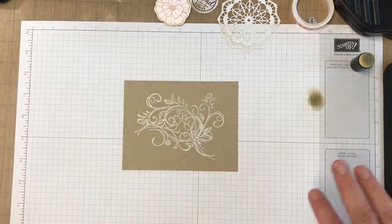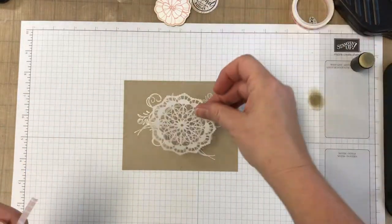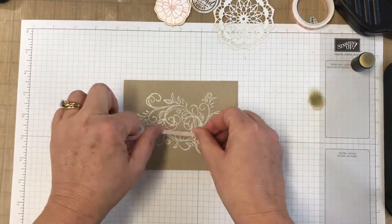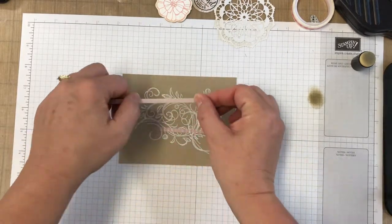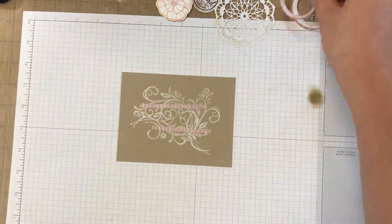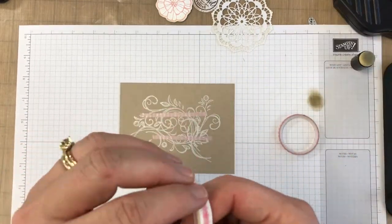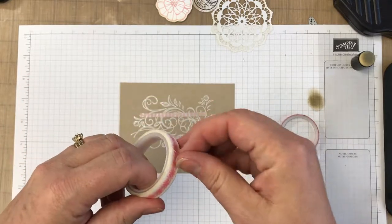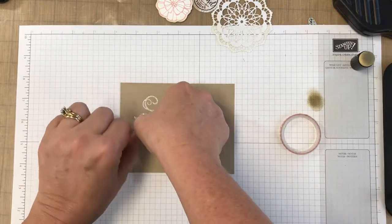Okay, so now let's create our background. We've got this. And if we just put this on it, you know, it'd be gorgeous, but it wouldn't give the interest that I want. So now I'm just going to randomly place some washi tape. I'm going to use this color. It's close to Blushing Bride, or it's a pink. Then I'm going to grab this one. I think this is the one that I used previously. And I'm going to do it again. Just put it on here.